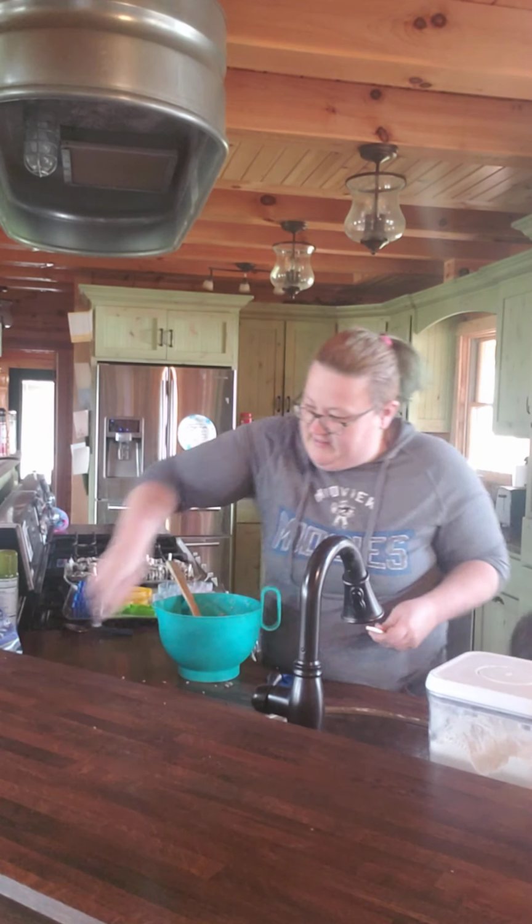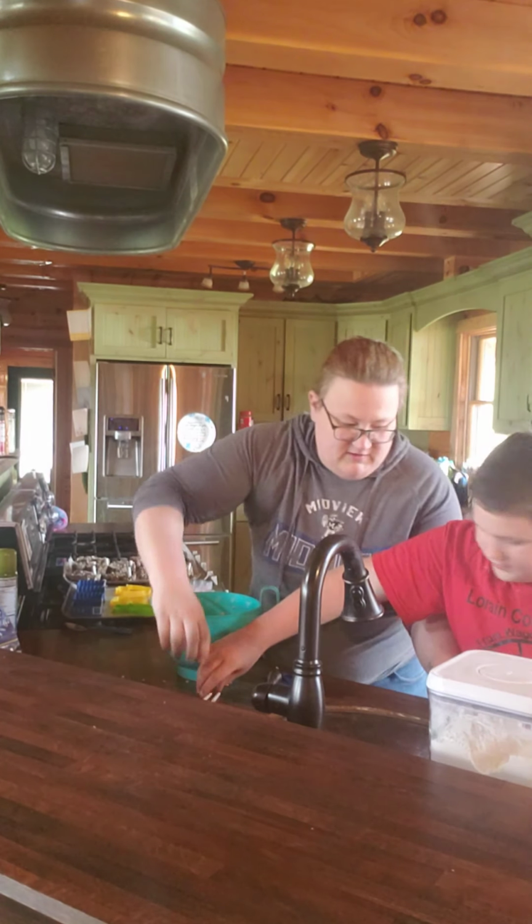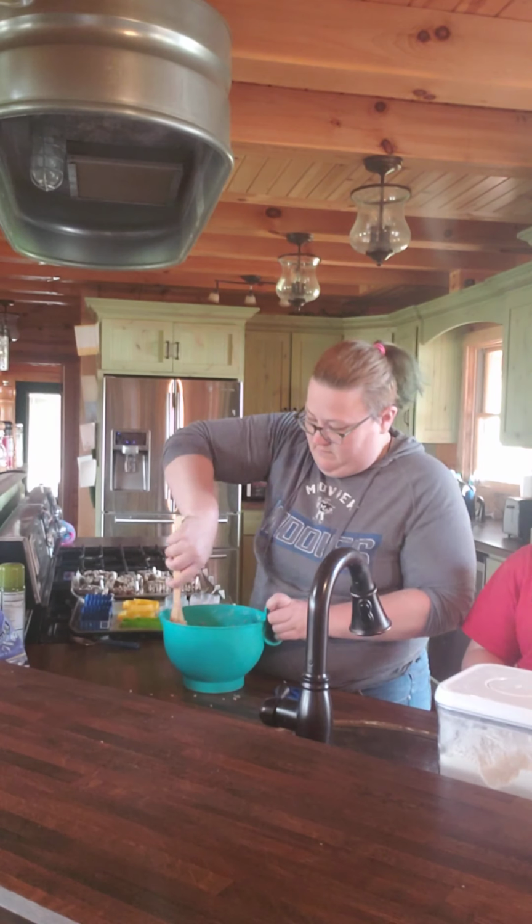So cut them into that length. So it's just long enough to go through the cookie all the way. So cut both of these into those. Let me measure with them. All right. Give me them.